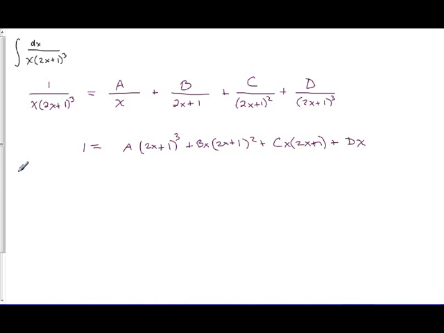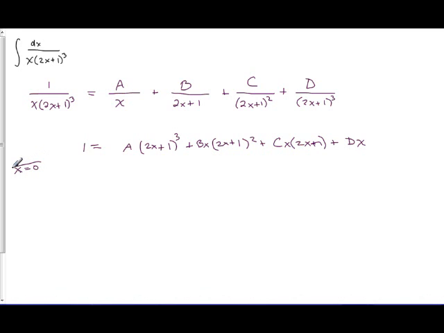So we'll plug in different values of x. Let me point out what we have here. We have 4 unknowns, a, b, c, and d. So we need to solve for those 4 unknowns, which means we need 4 different equations. So we're going to choose x values to plug into this expression to get 4 different equations. We'll choose them as wisely as we can to make simple equations. And of course, x equals 0 looks like a good thing to try.